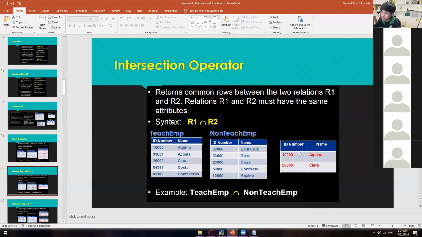It will only display the common tuples. As you can see right here, we only have two: Aquino and Clara, with 20,000 and 10,000 ID number. The rest will be removed.